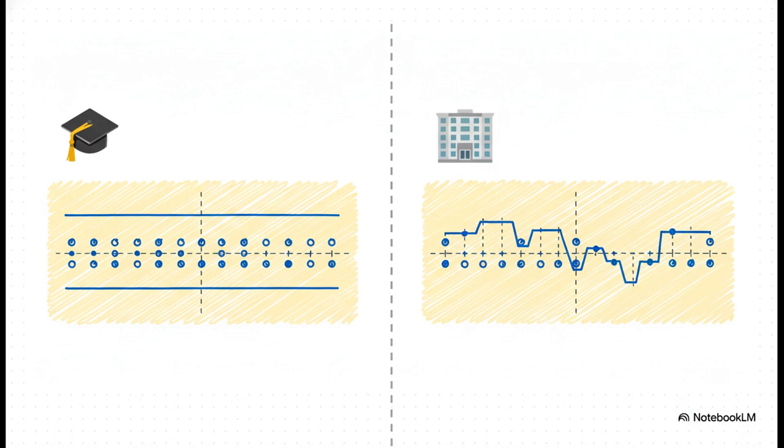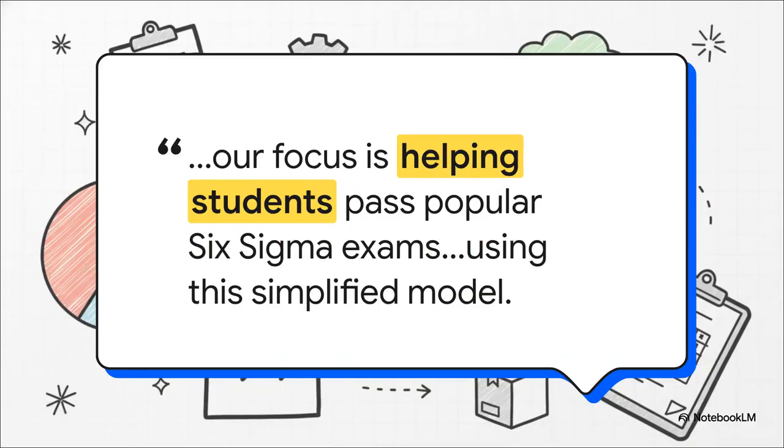But out here in the real world, things are messier. Your sample sizes might change every day. So the right way to do it, the more accurate way, is to use n sub i, the individual sample size for each and every point. This means your control limits actually wiggle up and down a bit, giving you a much more honest picture of what's going on. And look, don't just take my word for it. The author of our source material, Ted Hessing, calls this out directly. He literally says they teach the simpler version because, well, that's what's on the exam. This is such a great example of why context is everything. So the takeaway is simple. For the test, use the average. For your job, you've got to use the individual number every time if you want real answers.